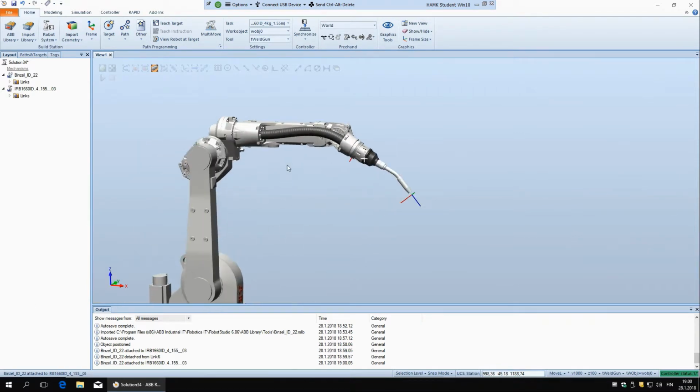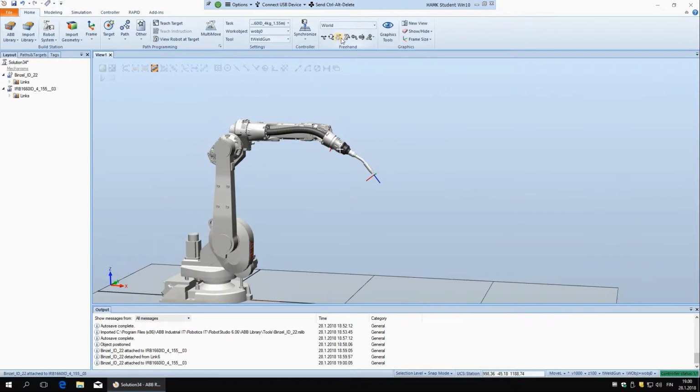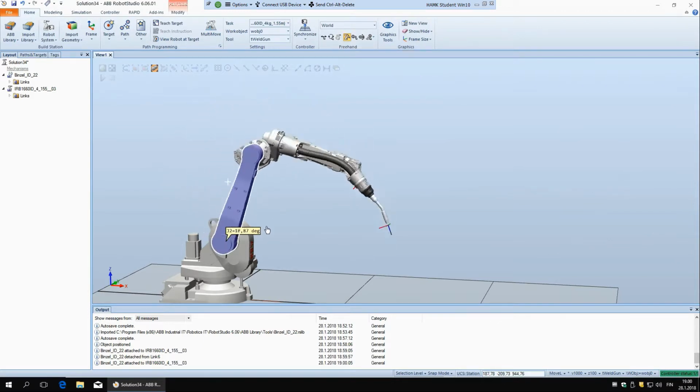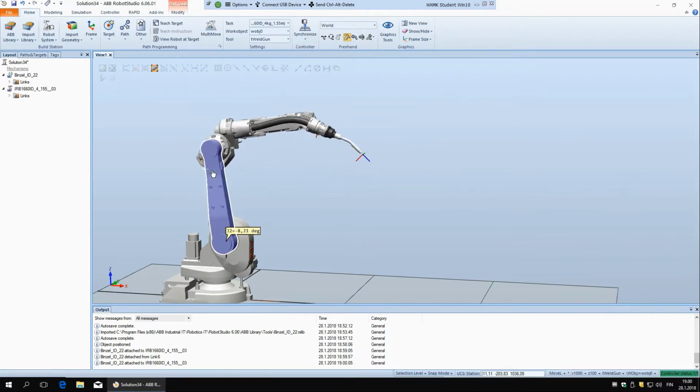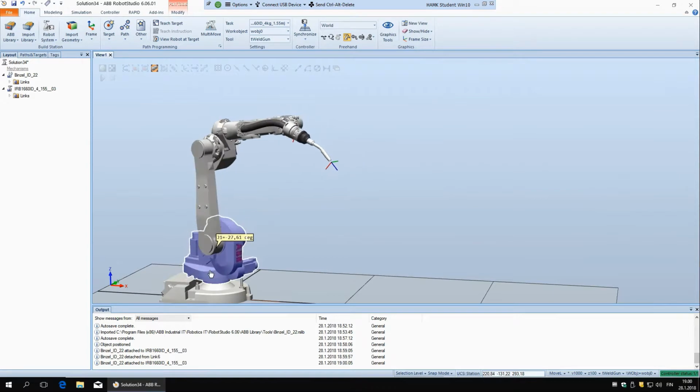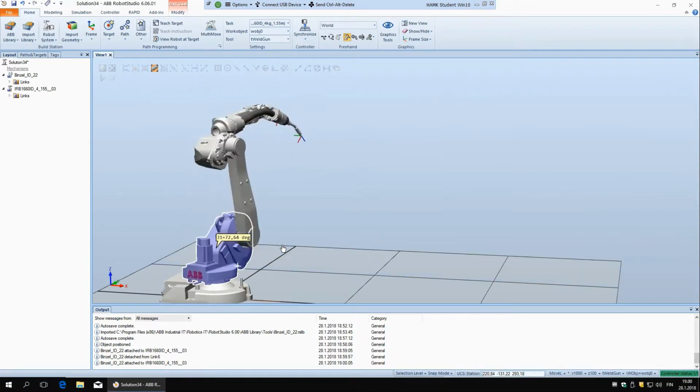And now the next here is jog joint, and with this you are moving each individual joint of the robot. And as you can see, the tool is moving together with it, because now it's attached to the robot and it's part of it.